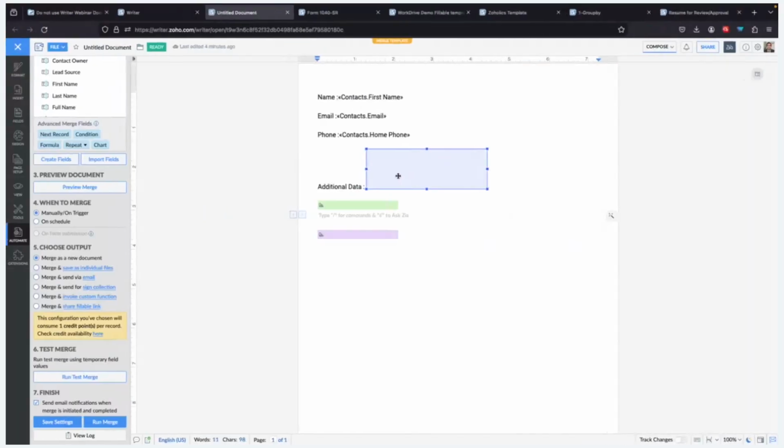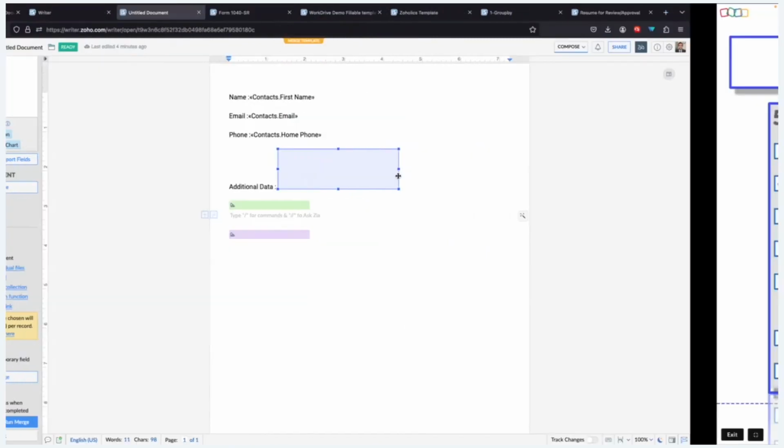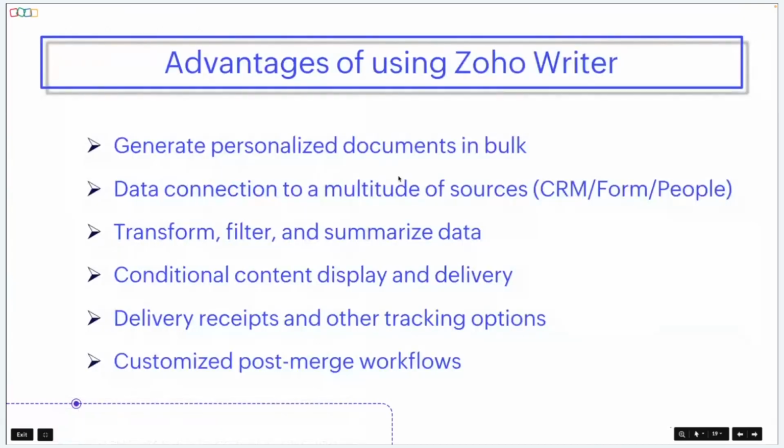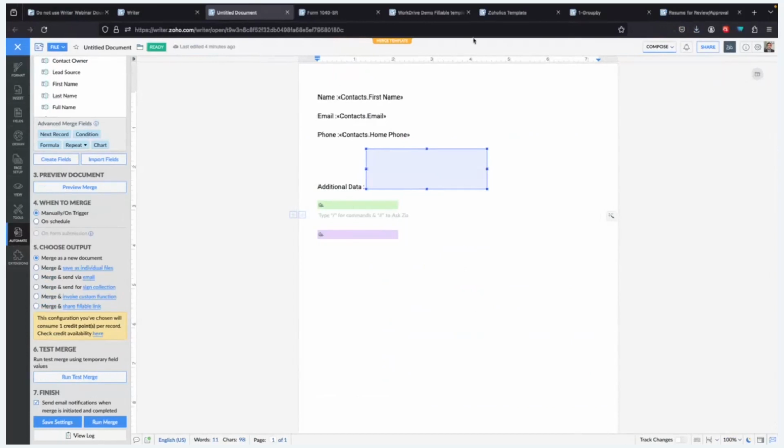So yes, that's about the merge template, and these are some advantages when it comes to merging the documents. A variety of fields like checkbox, image, barcode, map, etc. can be added. And we also have an aggregate and grouping feature, which will allow you to group the data source in a certain manner so that you can visually represent your data in a better way. Let me just quickly show you a demo on how that exactly works.